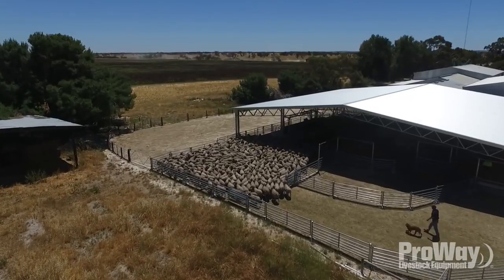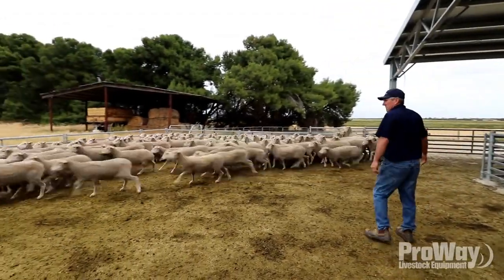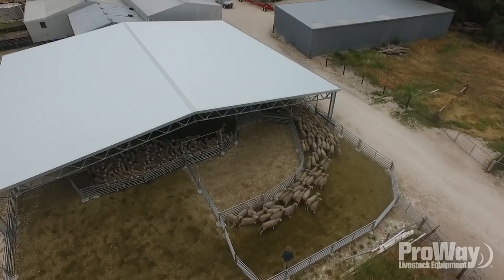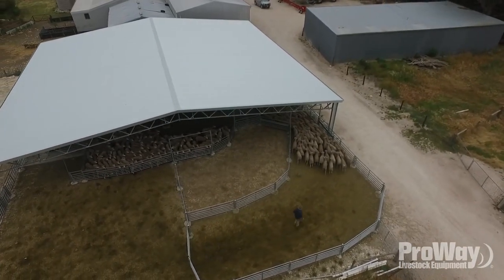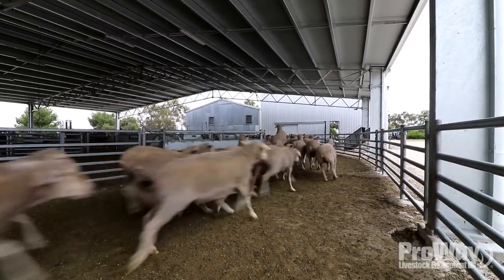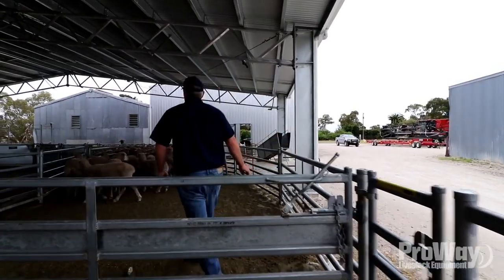So we're feeding the new yards in exactly the same spot as we've fed the old yards. And like most people's yards, they'd seen better times, and most of the time it would take two people to do a job in the yards, and there's not always two people around to do a particular job. So we needed some efficiencies, and so with a set of Pro yards with a good design, now probably between 80 and 90% of the jobs could be a one-man operation. And that was a key component for us.